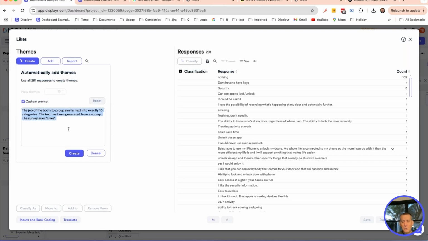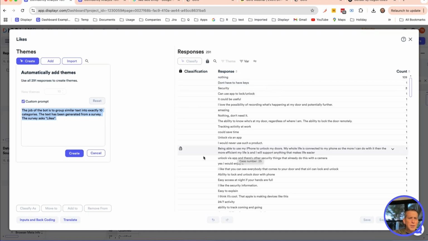Now, there's a split here. It loves context. When you give it detail about what you expect it to do, it'll only do it if it can do it. And a challenge often is people try and find categories in the data, but the data doesn't contain that information. So just keep that in mind. Context, good. Giving it super specific instructions about what you want, not so good. For example, a common one is, I want to have codes so that they show both sentiment and the reasons for that sentiment. And that seems a very rational response until you look at the data, right? This person just said nothing. This person said don't have keys. So you can guess the sentiment's negative, but it's really just a guess.